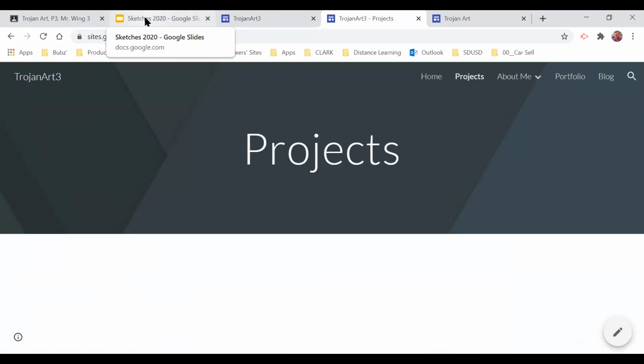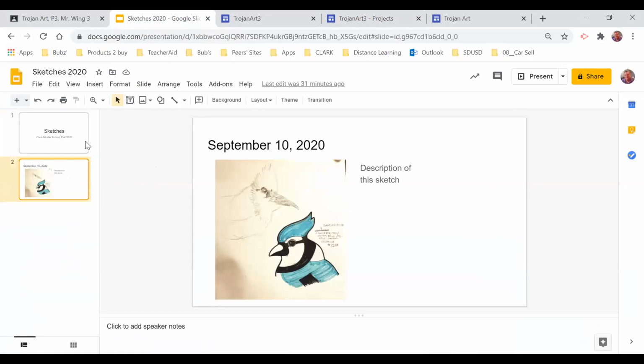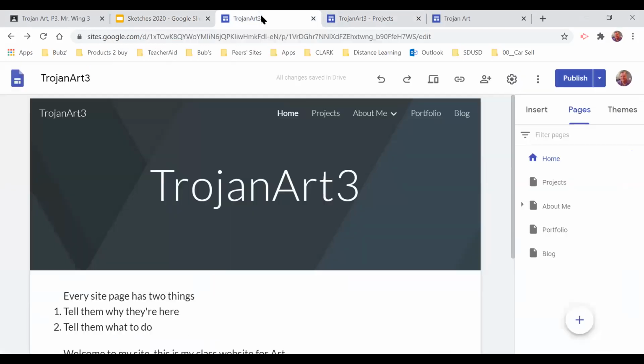I'm going to go back to my Google Slides. Again, there's only 2 slides in here at the moment. Then I'm going to go back to my editing capabilities on my website. Make sure that I'm on the projects page.